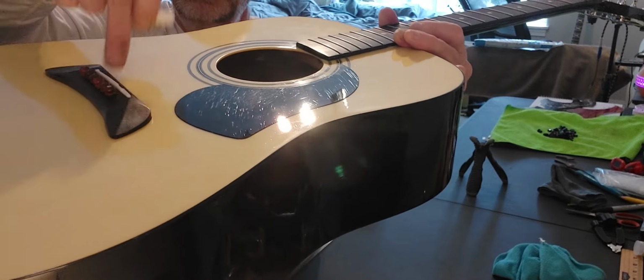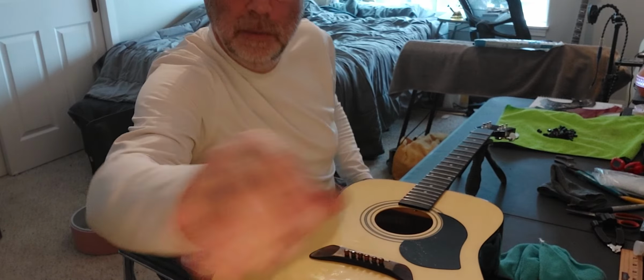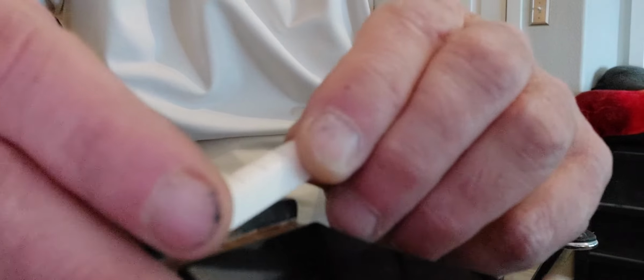Next thing I'm going to do is I'm going to move this camera. Bear with me. So if we're looking here, this basically sits in there. So the first thing is it's already got a bit of a groove, so the width this way I want to see if it does sit flat and go in. Now this actually fits perfectly.